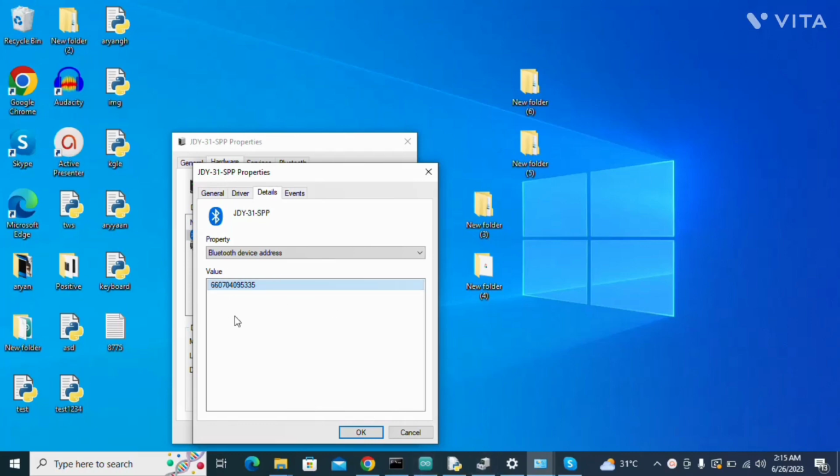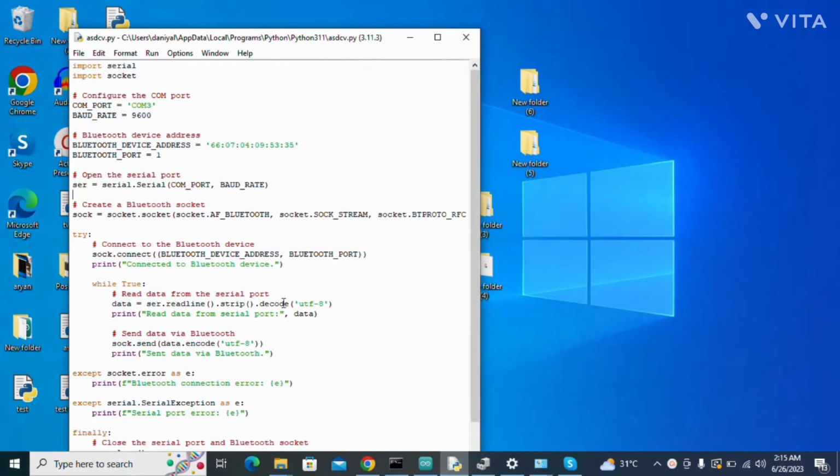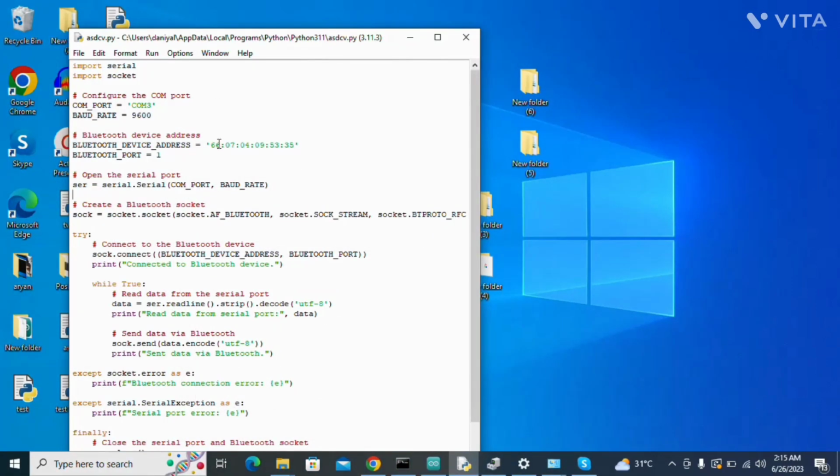We need to add some dots, since it is only numbers in there. But the address format also needs the dots, which we can put here, separating every two digits, and this way you can put the MAC address. The MAC address number is different for each device. All we need to know is the MAC address: only add a dot after every two digits. And this video can be continued in the next video.